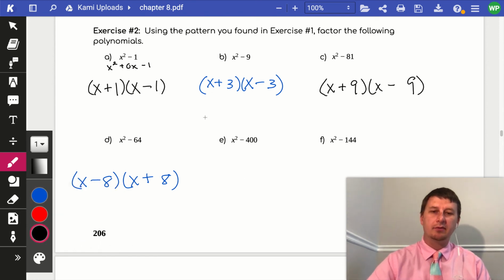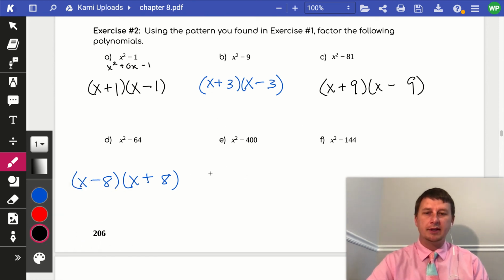Now we go to x squared minus 400, a little bit trickier, but we could still do this one. Is this a difference? Yes. Of two perfect squares? And the answer is yes. So x times x will give you x squared. What times what will give you 400? Think. 20. 20 times 20 will be 400. So we're going to do a plus and minus or a minus plus, doesn't matter.